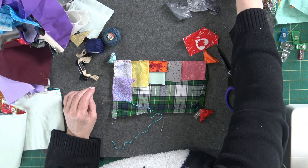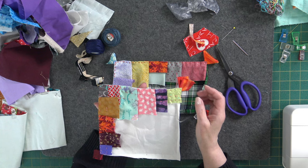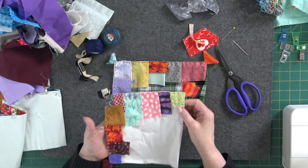I did this one too, when I learned that the folds went the other way, one for the arrow, the triangles instead of the squares. And I was like, uh-oh, I came too close to here. So how do I get that folded edge under? So no, if you came across that, it's not the end of the world. Really, it's not. You can just fold your edge there, put that down over on top, and you just have to do another stitch right beside it to secure it, okay? But it's not the end of the world.